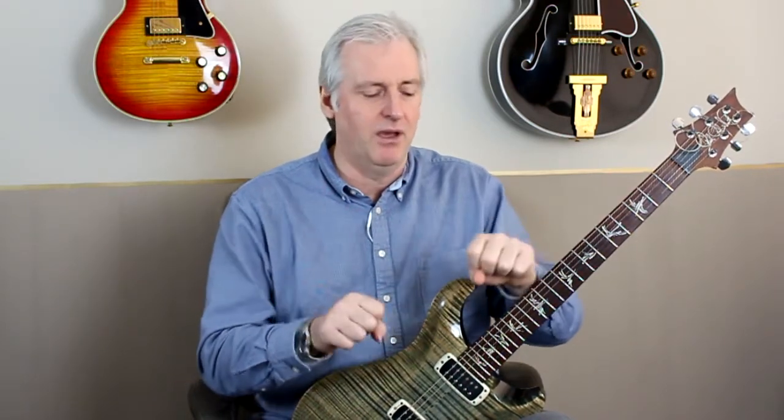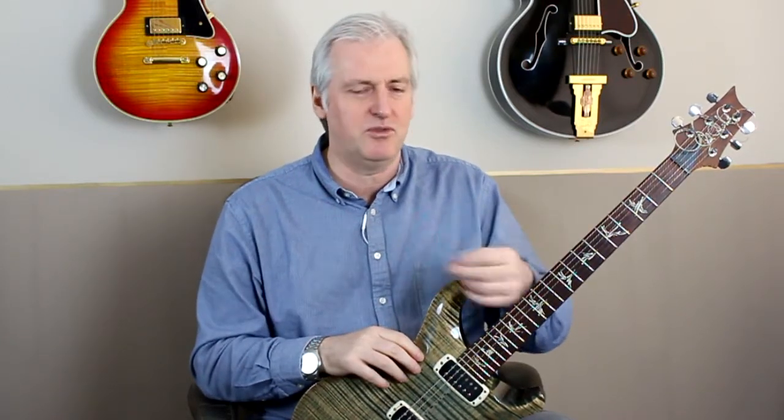Now, in all cases, I'm using odd meters or compound meters. And a compound meter is a grouping of notes which is not just a traditional group of four. So 1, 2, 3, 4, 1, 2, 3, 4, 1, 2, 3, 4 is not a compound meter. But if you're mixing threes and fours, so if you do 1, 2, 3, 1, 2, 3, 4, 1, 2, 3, 1, 2, 3, 4, then that is an odd meter or a compound meter.